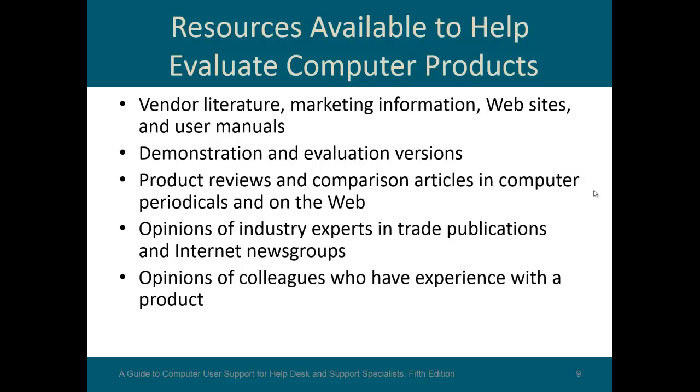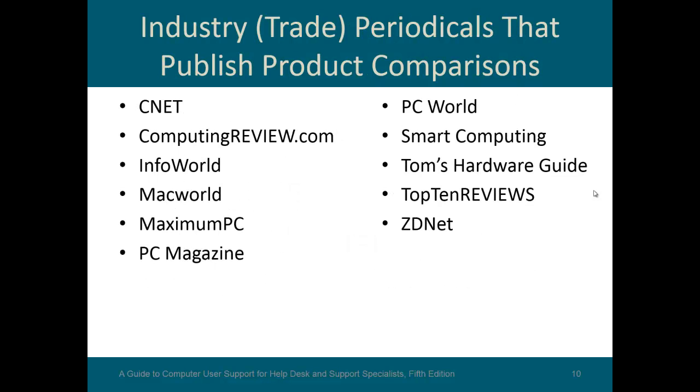So there's also evaluation versions. Anytime you're looking at software, you should always try to get an evaluation copy of it, where typically you can use it for 30 days or 100 days or 3 months or something like that, and see how it performs in your environment. How does it perform on your PCs? So make sure you're using a user PC and not the cool IT PCs. And then ask around, hey, do you have any friends that are using this software? Do they like it? Do they hate it? What's good, what's bad? Alright, there are all kinds of publications out there.